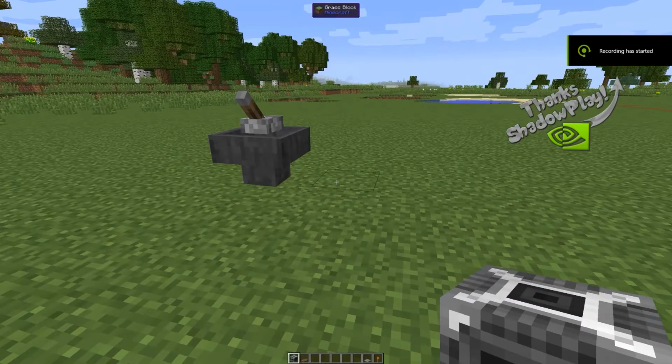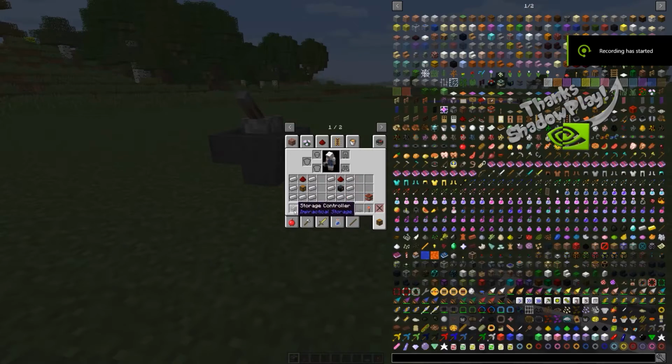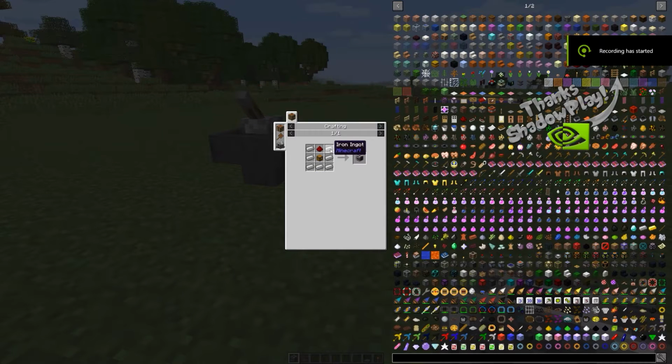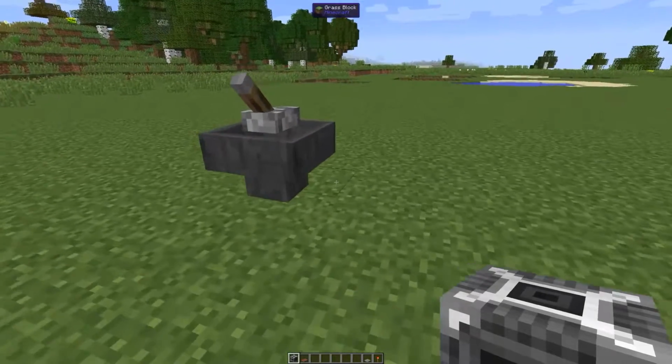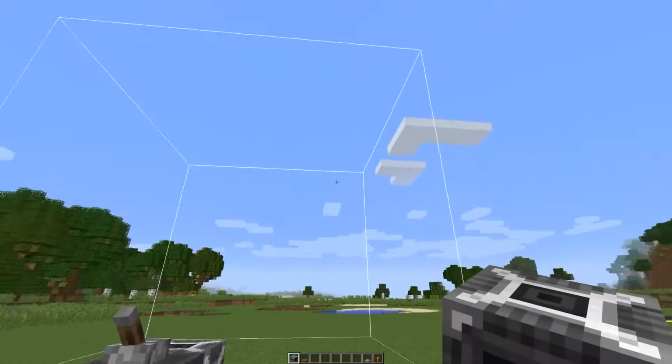To do this, the mod comes with a single item, the storage controller, and you can see the recipe there. It's 7 iron ingots, a redstone dust, and a chest of any type. You place this in the world and you'll see a bounding box appears.